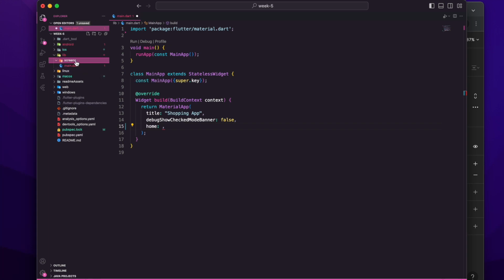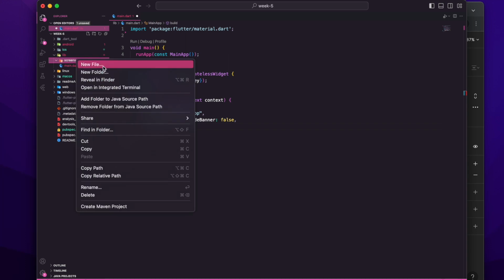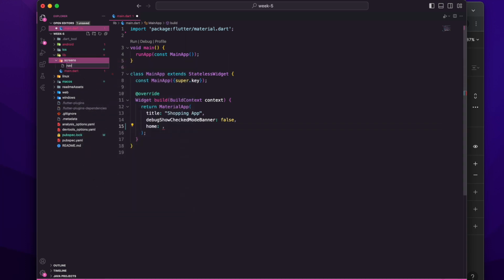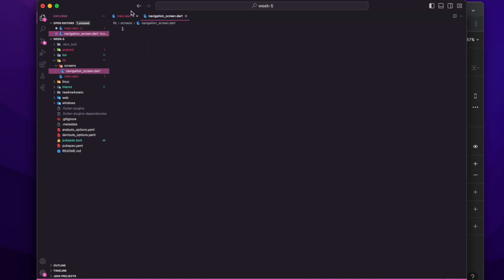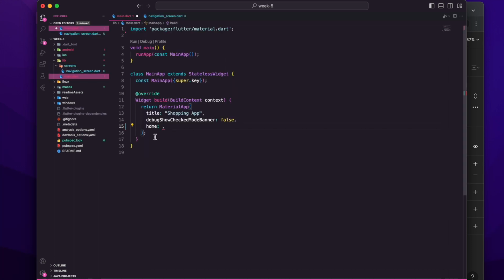So inside of screens, I'm gonna create a new file, and I'm gonna name it navigation_screen.dart. And you might be wondering, why don't I just write the code in this one file and remove the hassle of creating multiple files? Well, remember, if I leave it in just one page, the code might get longer, might get cluttered, and might get hard to read. That's why it's always best to break down your code.